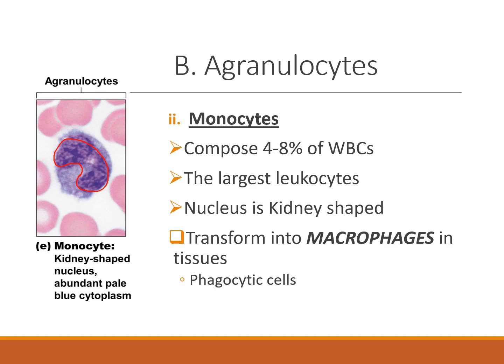So if they're in the blood, they're a monocyte. If they're outside in the tissue, they are a macrophage. And the macrophage is a phagocytic cell, so essentially they eat pretty much everything. They're kind of like a waste compactor. They like to just eat everything. So they eat all the different pathogens. They eat any sort of cell that has been destroyed in any certain way. They're the cleanup crew of the body. They eat and destroy just about everything.